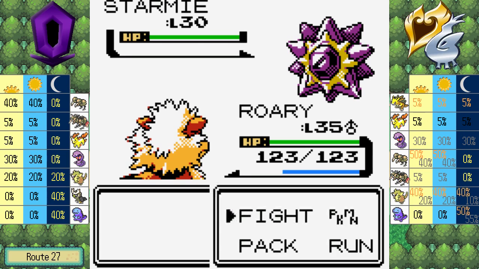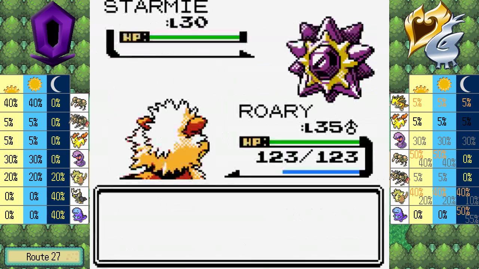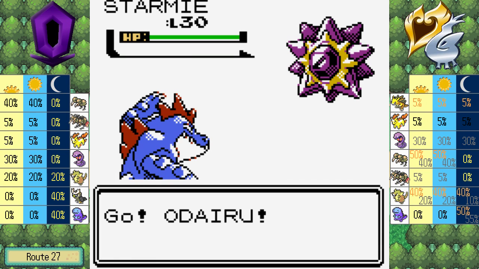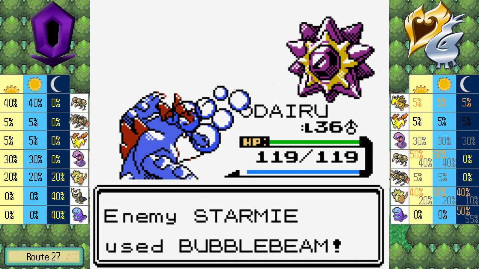Okay, so it seems we got locked into a battle that I didn't want to be a part of. So, yay. That was a really weird sound for me to make. I guess I'll just throw a Dairo out there. Why did he have to have a Starmie? It's like the one Pokemon that weakens half of my team.